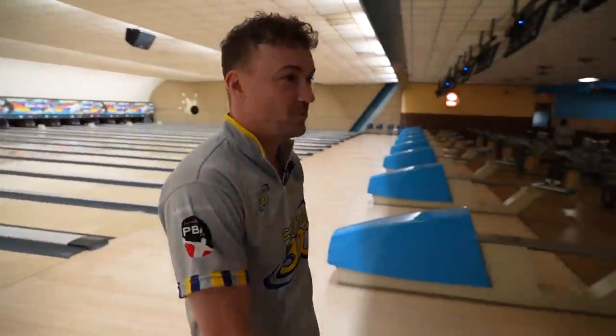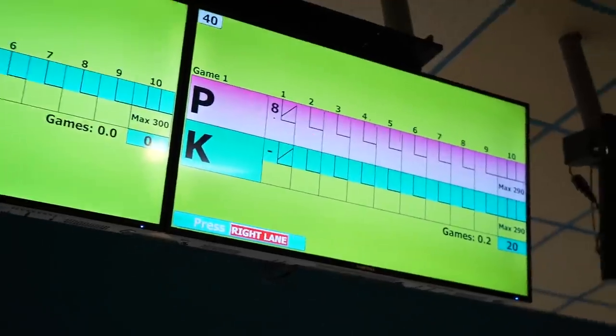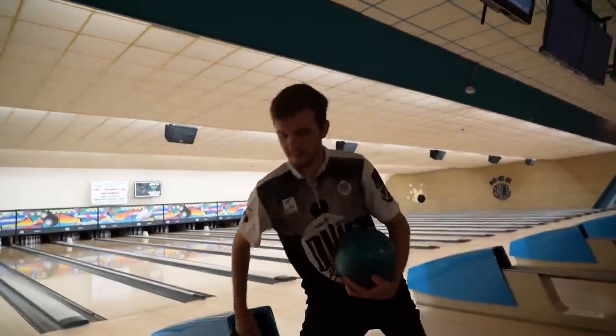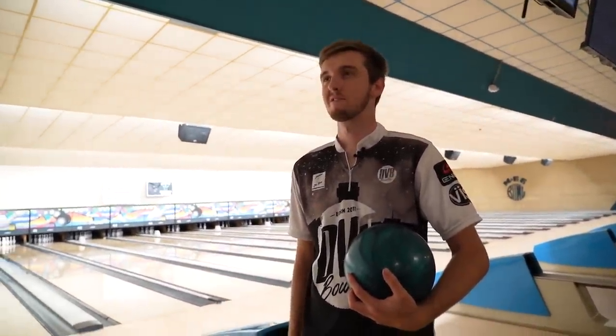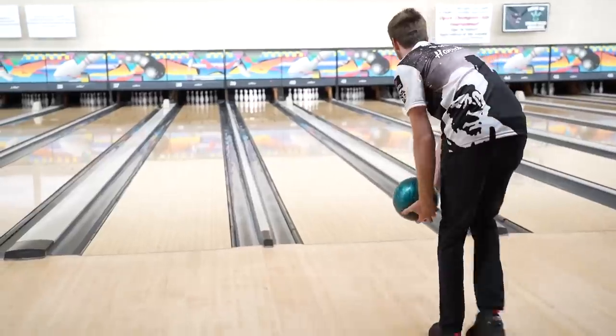Just gotta warm up. We're tied. Nice spare, nice spare. Good spare, Kevin, before you started. What a hot start. Zero spare, and then you 7-8 and spared. Yeah, so when they give you two lanes, you usually use both of them. Every time I step over the ball return like that, I just feel like Allen Iverson. That is amazing. What a good reference.